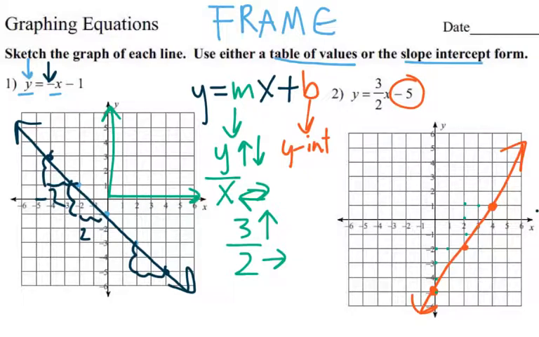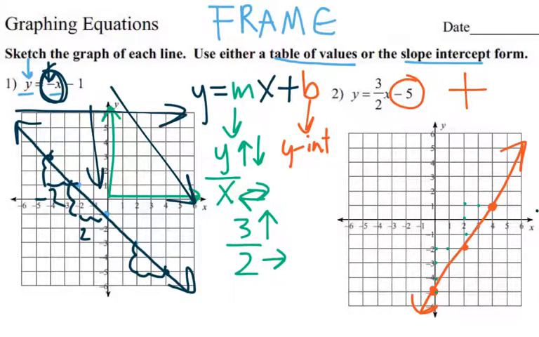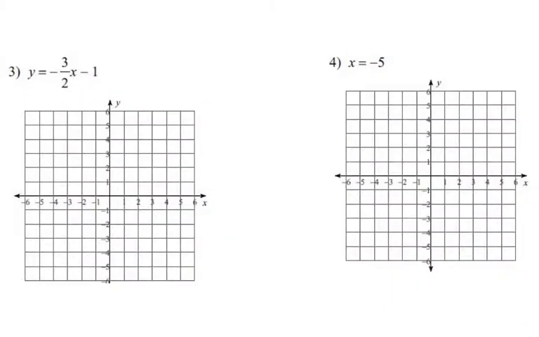And remember this basic idea. That was a negative slope, so notice the shape as we look left to right, it goes down. This was a positive slope, so as we look left to right, it goes up. That's kind of a general rule of thumb. Let's do some more.